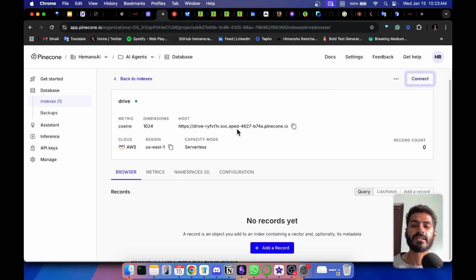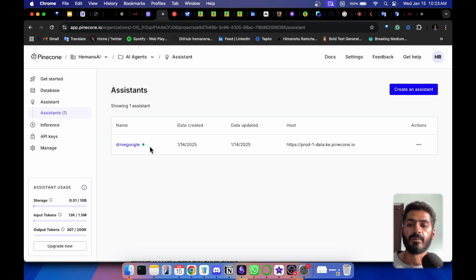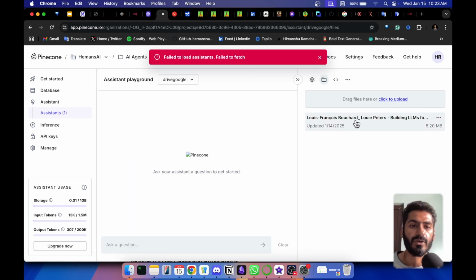This is just a vector database for your personal data. Let's say you integrate this with your own data. For example, I created an assistant here on a book. Let me show you. This is the book, Building LLM Books. It's a 6 MB book, and I uploaded it here.